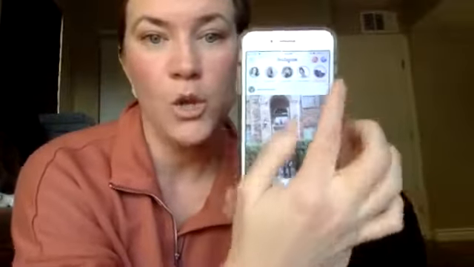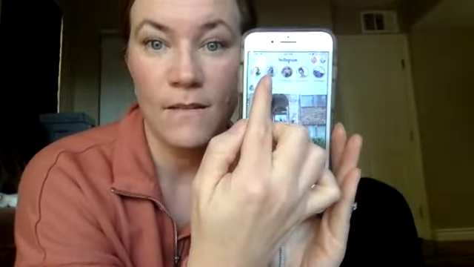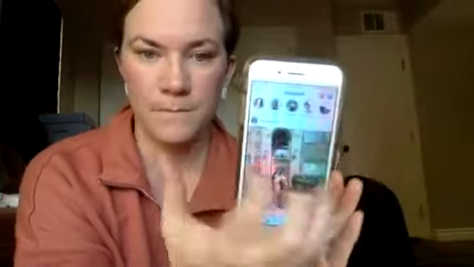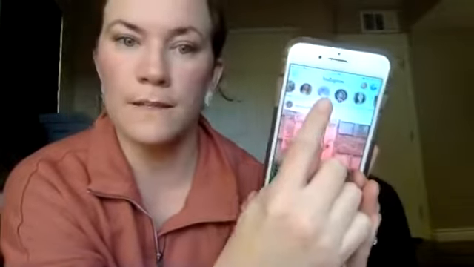Every time you post in your Insta story, okay, you bump to the front of the line for your followers. When they click the home screen, okay, these are all the people I follow, and these are their Insta stories. If Alyssa Charisse right here posts in her Insta story the next time she does, it's going to move her to the front of my line right here. So when I open my Instagram, it suggests me to look at hers first because she has posted the most recent. Does that make sense? So that's why it's important.